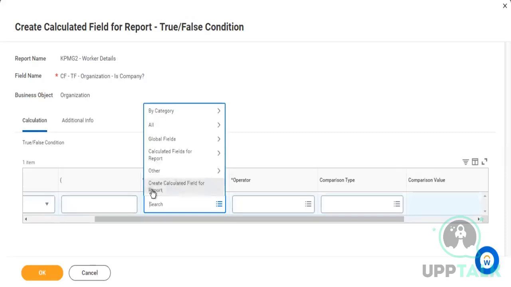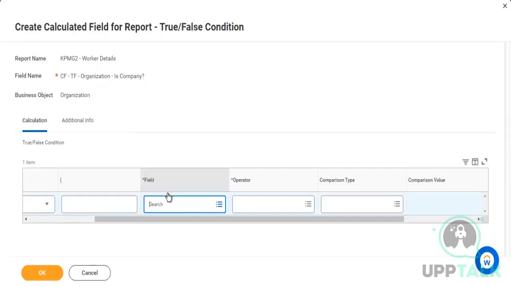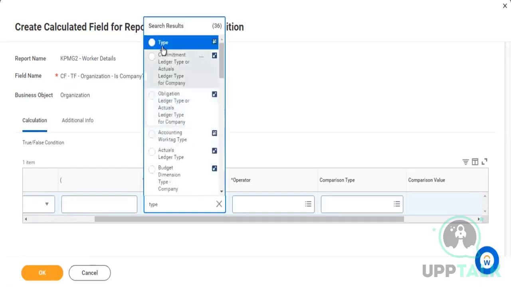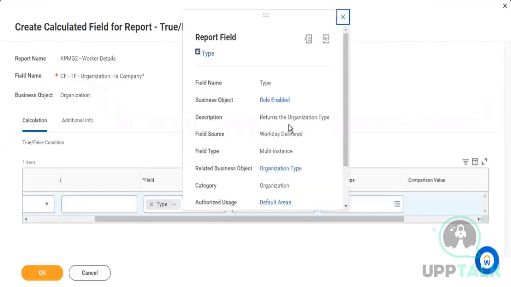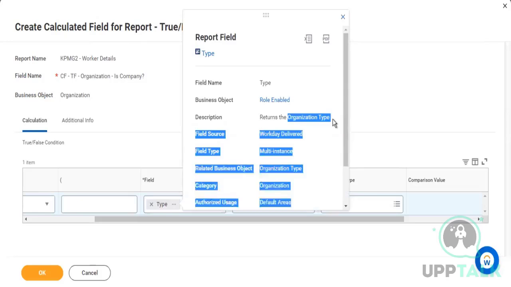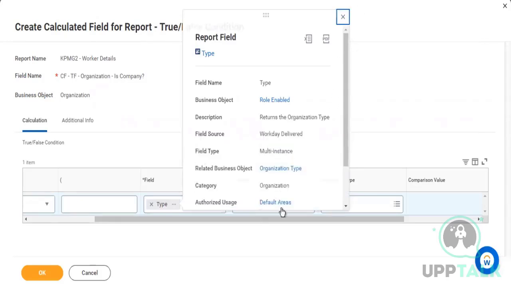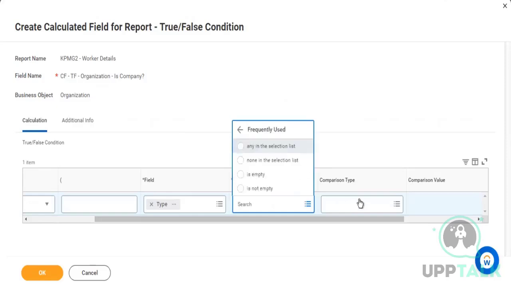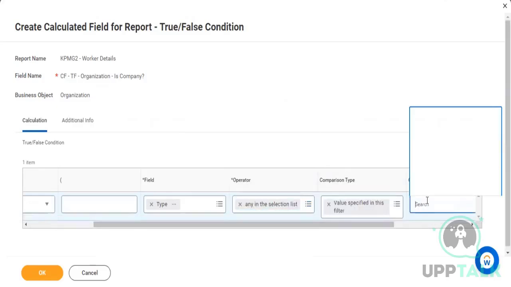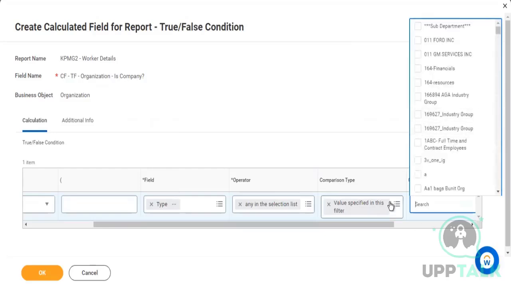Now I want to check whether the organization type is company, right? That's what I want to check. So I want to check whether the type of the organization, if I go to the details, it returns me the type of the organization that is being evaluated. And I'll say any in the selection list. It shows me all organization types.